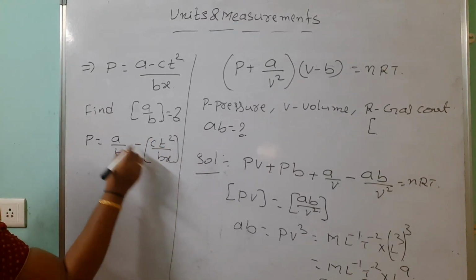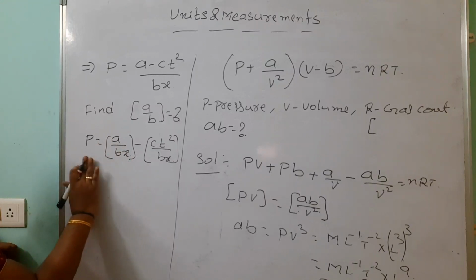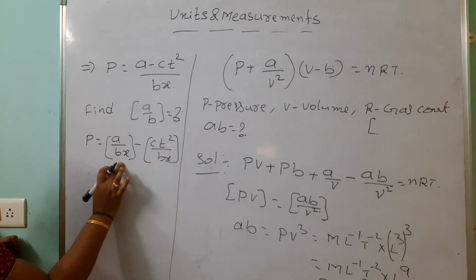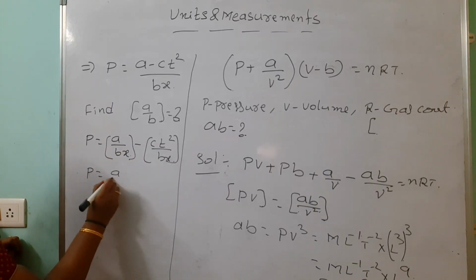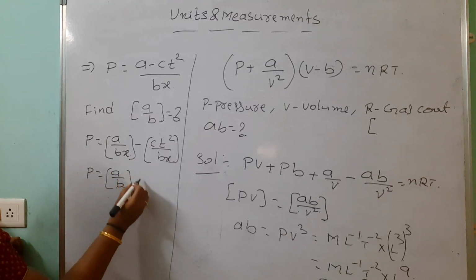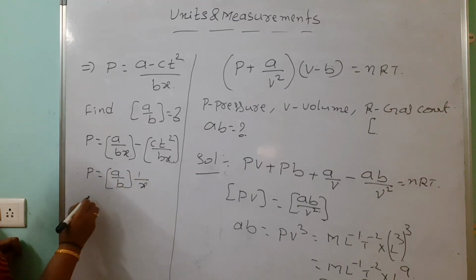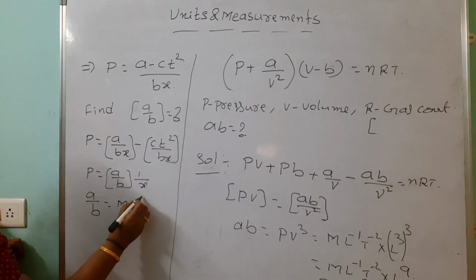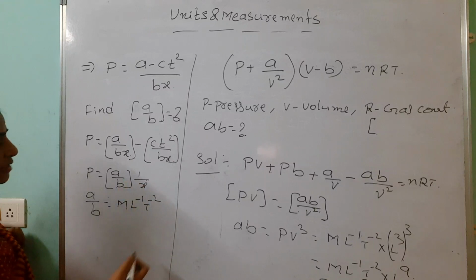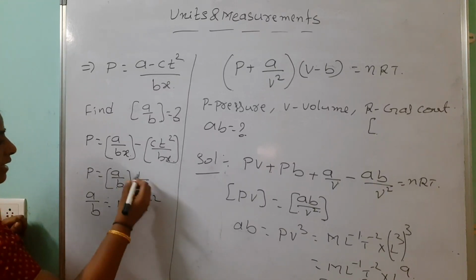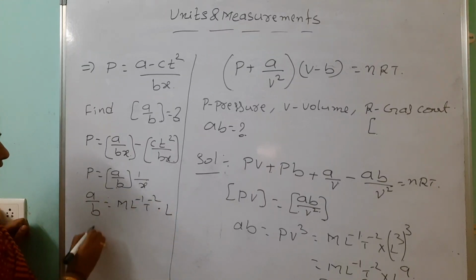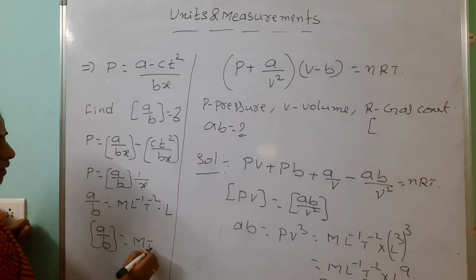From the principle of homogeneity we know that the dimension of X must be equal to... which is the easiest, you can check it. If you are taking this one it's lengthy, so we can go through this one. P equals A by B, the constant, by 1 by X. X is the displacement. So A by B equals the dimension of pressure, which is mL power minus 1 T power minus 2. You must learn by heart the formulas and dimension formulas. Then only you will be able to, when you are doing the cross multiplication, dimension of X is the length. After simplification we are getting the dimension of A by B is mT power minus 2.